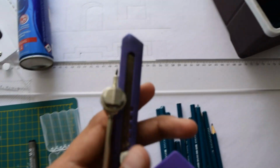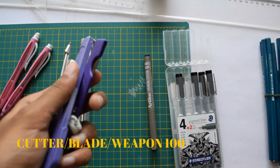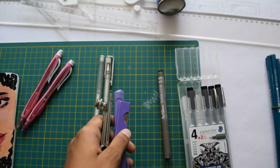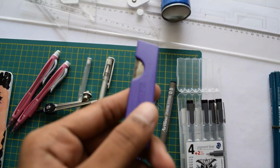Okay, moving on. So we have blades or cutters. Yeah, so they'll help you make models and get you through first year of architecture, where you are only gonna be making models and fake trees out of sponge. So yes, these blades are really important.